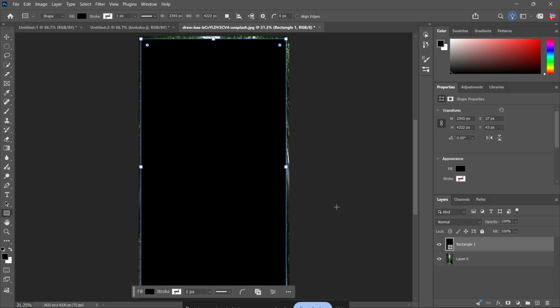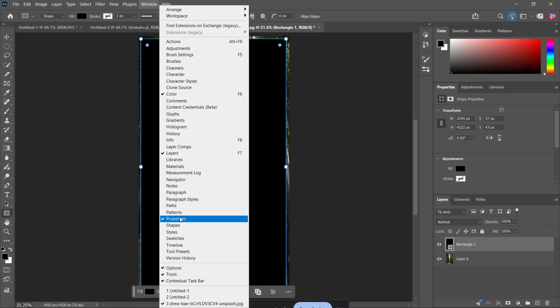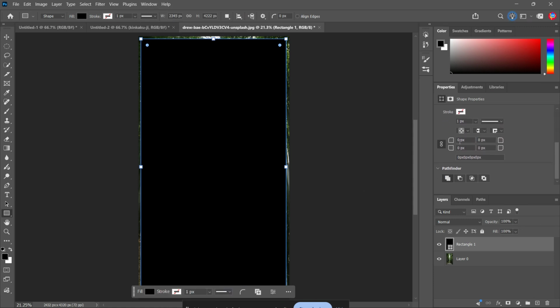After you've drawn the rectangle, go to the Properties panel. If you don't see it, you can enable it from the Window menu. In the Properties panel, you'll find the Corner Radius controls. This is where you can dial in how rounded you want the corners to be. If you want subtle rounding, keep the number low. If you want a softer, more modern look, increase the radius until it looks right for your design. This shape layer will act as the base for the rounded corners.